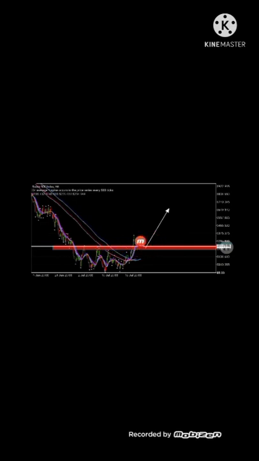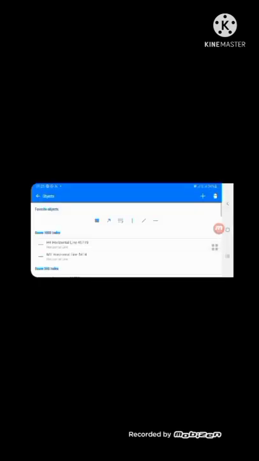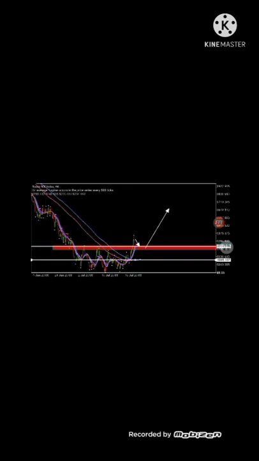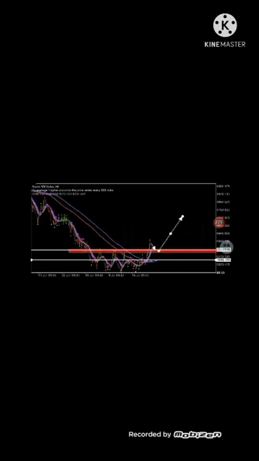And if it should break out of this structure, this red line, where do you think it's going again? It's going to a level called order block, which is here. So if it should break this red line, it's going down to this white line, and from there we are going to have a massive buy upside, right? That's a very simple and easy way to analyze this thing.